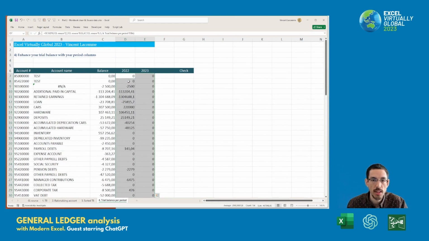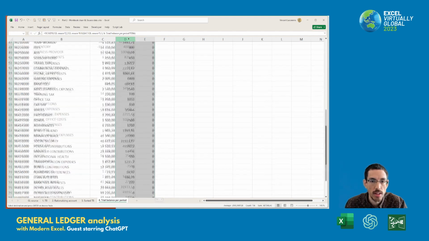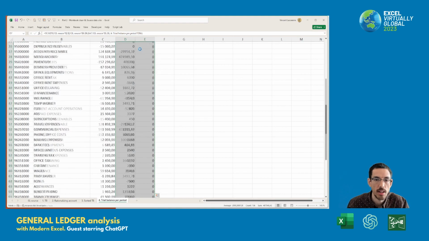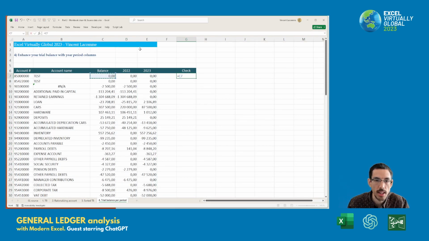And now to 2023. Okay, I forgot to set $1 here, and of course the other columns. All right, now I will check with this that I'm okay.